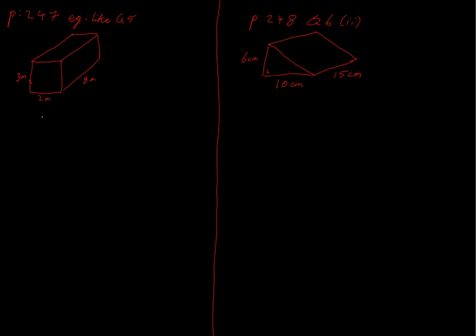Hello. So today we're going to continue our work in volume, and we're thinking about shapes called prisms, which are very like our rectangular boxes here. So if we look at our rectangular box that we talked about the last day, it's effectively like we have a rectangle as the end surface, and then we just have the same shape going back, in this case for 8 meters. So we have the area of this end piece here, and then we just continue that area on back, in this case for 8 meters. That's a way of thinking about the box, and it's very useful for dealing with prisms.